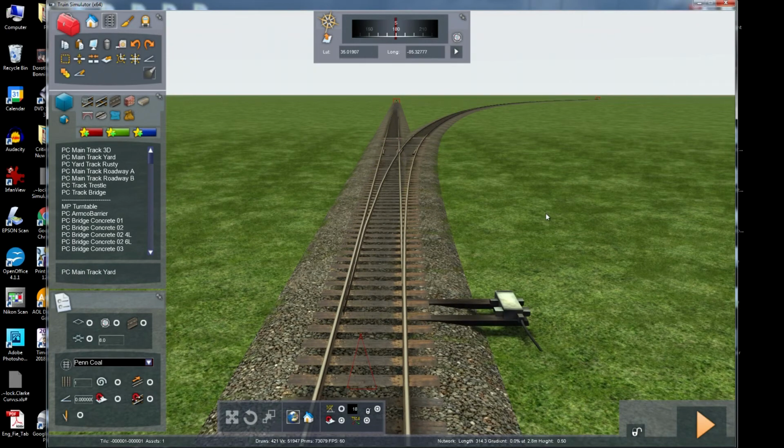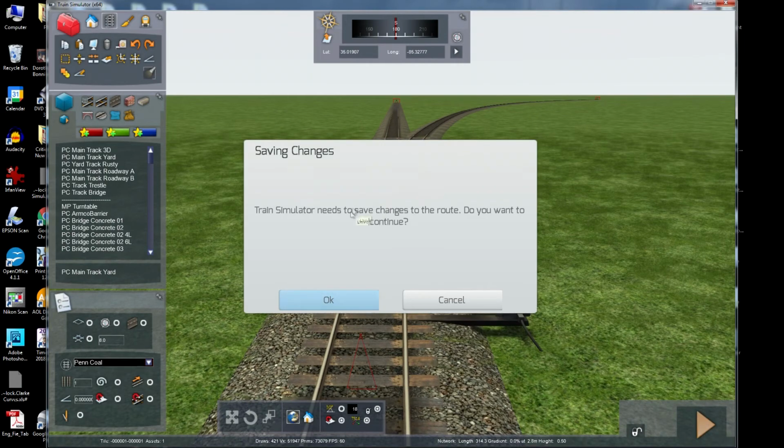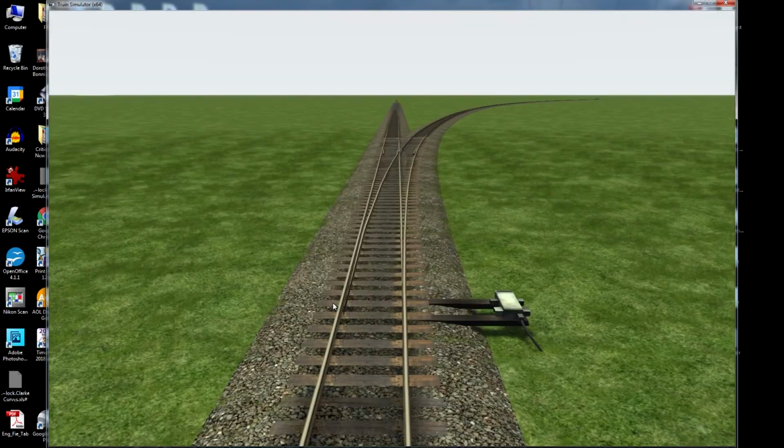I'm gonna jump out of here just for a second and show you how that would work. Let's see if I click drive. Notice it's going to ask me if I want to save the changes. Yes, I do. Okay. Now we've just saved for the first time in this route, that tutorial route that we're creating.